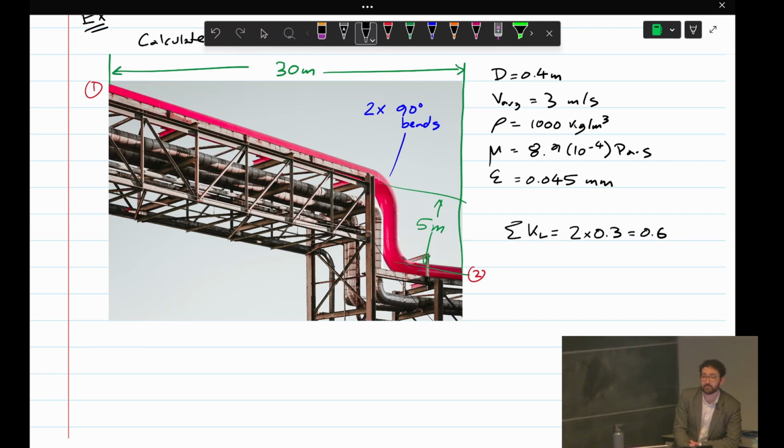Yep. I was just wondering, do we assume that the two bends are far away enough that the flow develops fully? Yes, that's a good question. So I said you put this point far enough down the tube for the minor loss coefficient so that the flow redevelops. So what if it hasn't redeveloped by the time it hits the next component? We don't worry about that in minor loss system analysis.